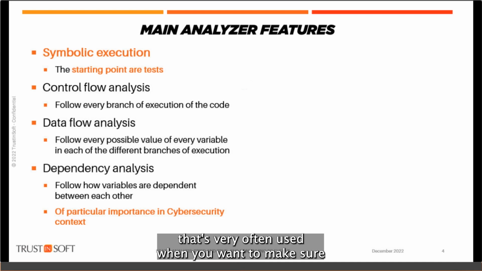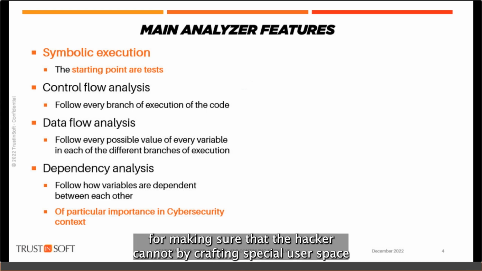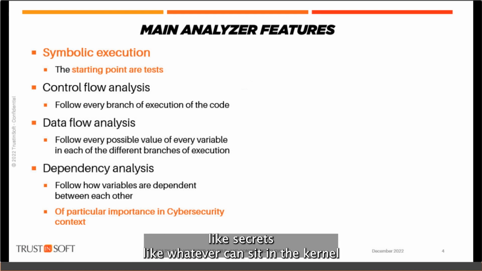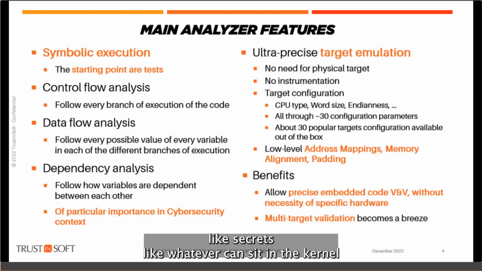That's very often used when you want to make sure that you have a strict isolation between user space data and kernel space data, or data that has elevated permission, making sure that a hacker cannot, by crafting special user space input, affect the value of privileged data, like secrets, like whatever can sit in the kernel.